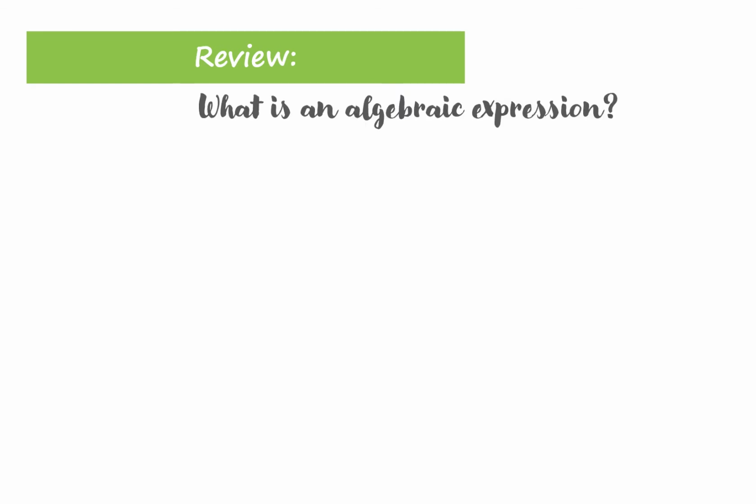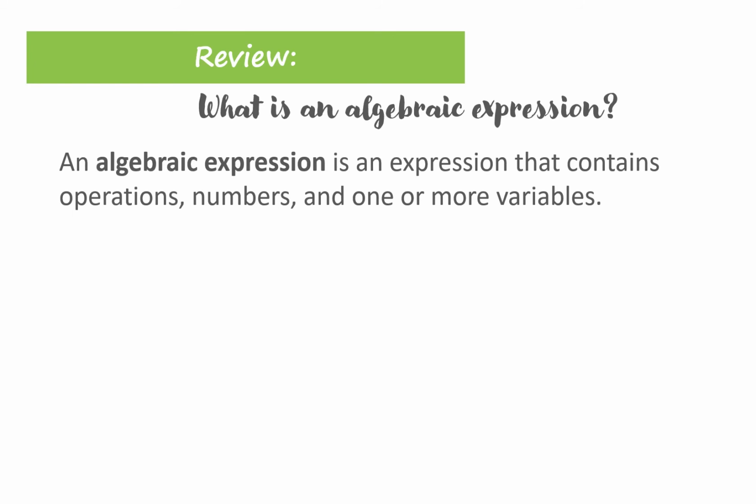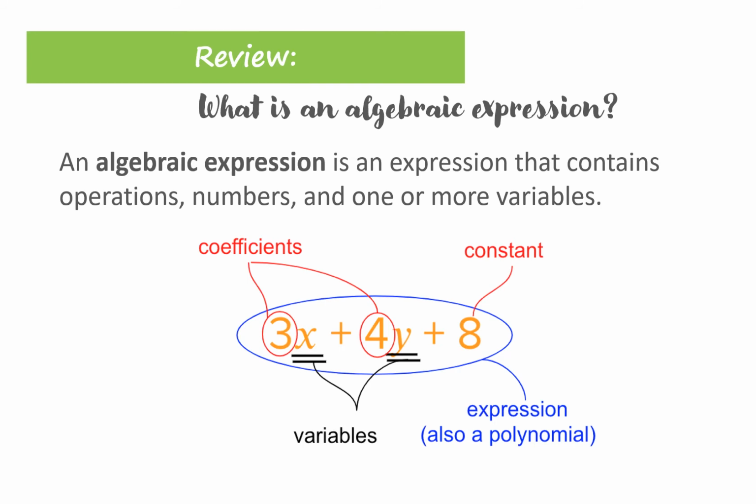So, another thing to review is what is an algebraic expression? Ano nga ba ang algebraic expression? So, this is an expression that contains operations, numbers, and one or more variables. So, here is an example. Alam ko naman familiar na kayo dito. So, we have the 3x plus 4y plus 8, where in that expression, 3 and 4 are the coefficients, x and y are the variables, and 8 is the constant, separated by plus sign. So, that is an example of expression.